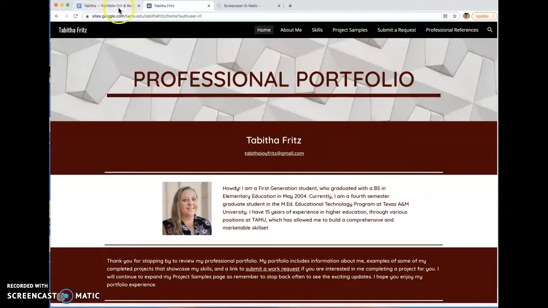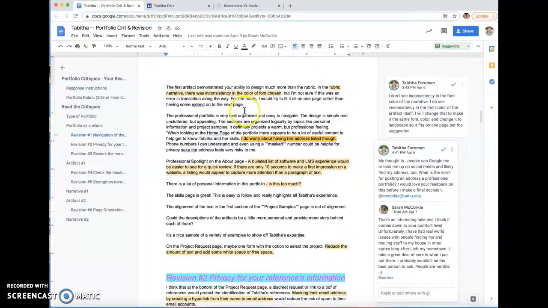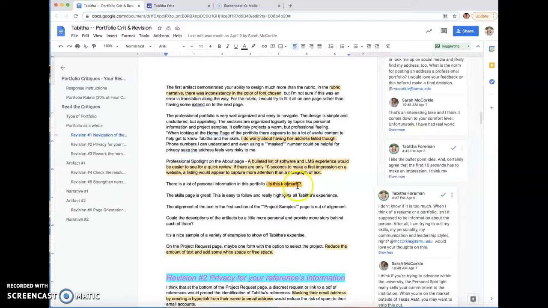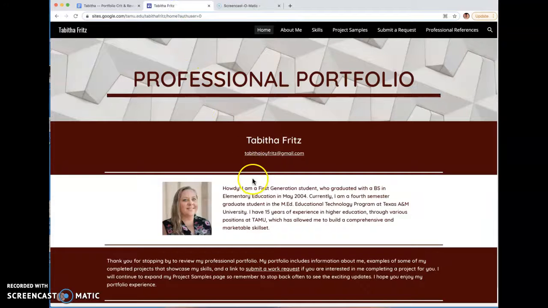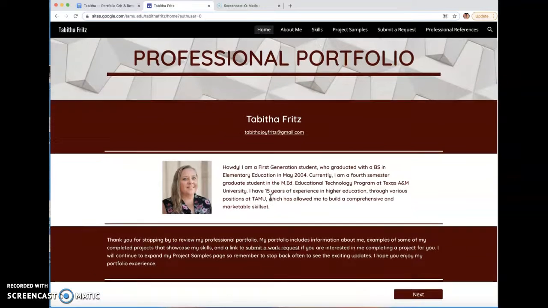Also, because of the "is it too much" comment, I took your advice, went ahead and removed that information, but I also moved my picture down. It used to be in the center here with information on both sides of it, and I moved it down and put a little blurb in there, so I took your suggestion.